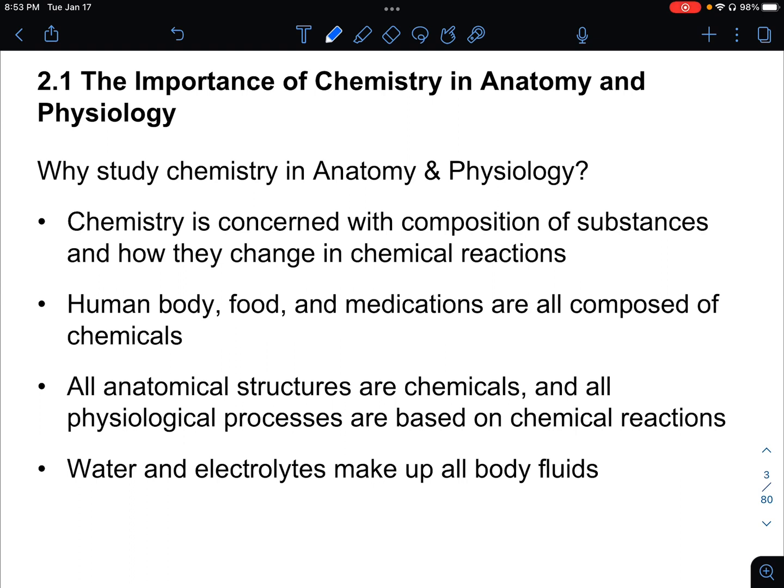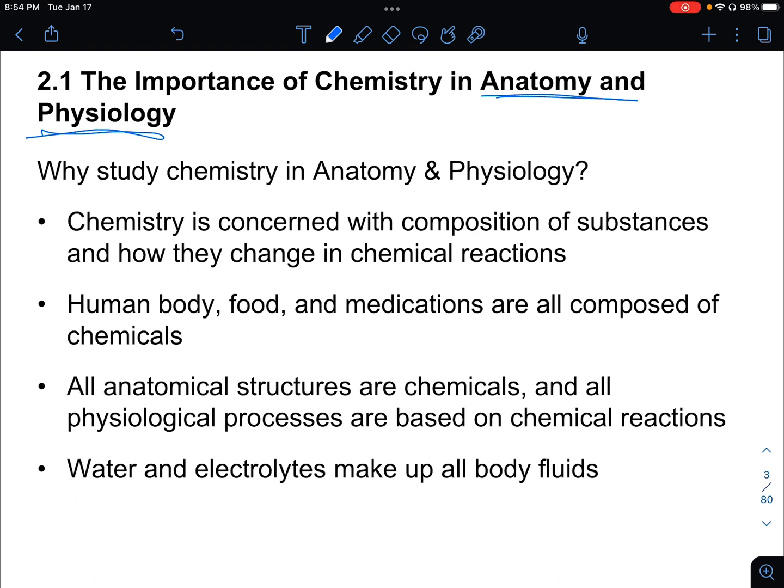But you guys get to learn it in accordance with what we are trying to find out about the body. That is one thing I think is so incredibly lucky, because you get to know exactly how it relates to the body, and how the body is working immediately, instead of taking 12 weeks talking about Avogadro's number and exactly what polarity is. We are going to talk about what polarity is. We are going to talk about how chemicals work, but in relation to anatomy and physiology, in relation to the structure and function of the body.